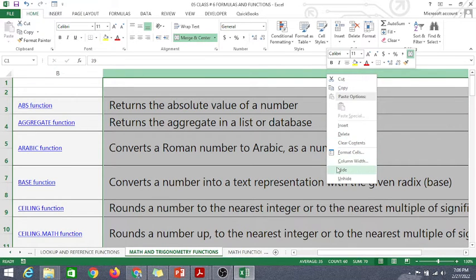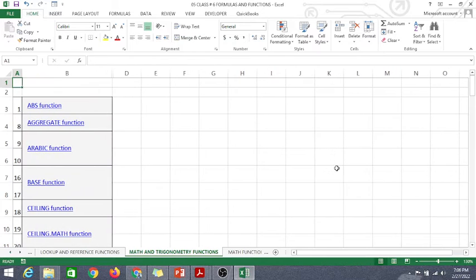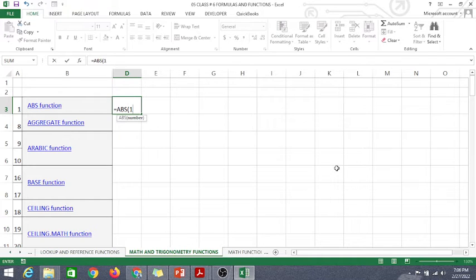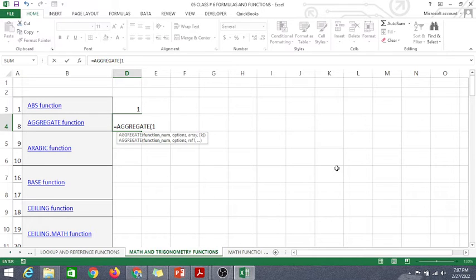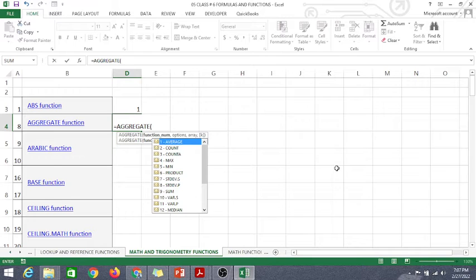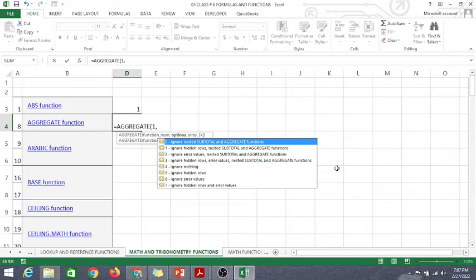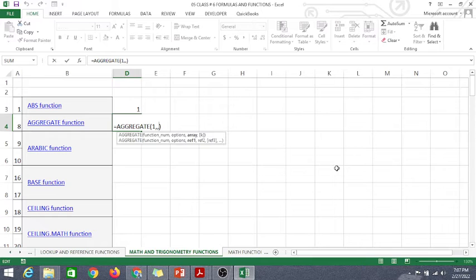I'm going to hide this description, and we will practice this. Equals abs, and 1, it's giving me the absolute. And aggregate, equals aggregate, bracket average, comma 0, from these functions 0, comma, array.